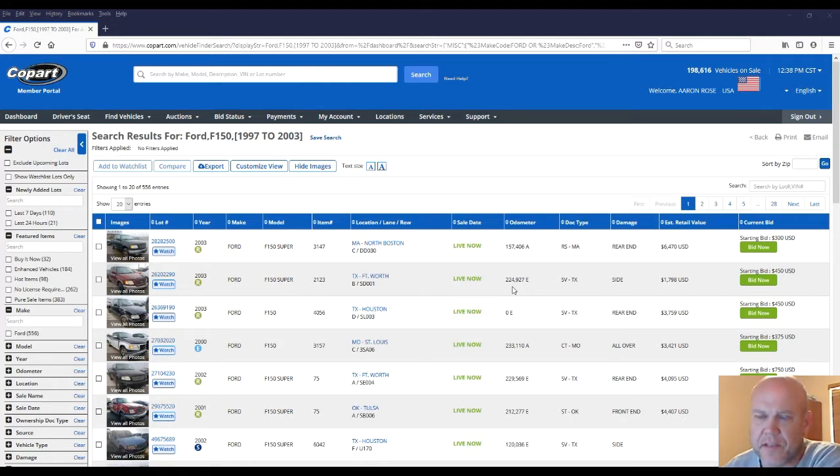And if I can find something like the little Expedition that I got for my daughter, that's an '03. It had about 125,000 miles on it. And we inspected it, and mechanically it ran well. It was a donated vehicle, so that was no issue there. I thought that was pretty good. If you can find one with an honest under 150,000 on it, as long as you've changed the oil pretty much, it's most likely going to be in pretty good shape from a mechanical standpoint as far as those engines and transmissions go. There's not a lot of grenades, let's say, waiting at that mileage level on these trucks, even if only rudimentary maintenance has been done.